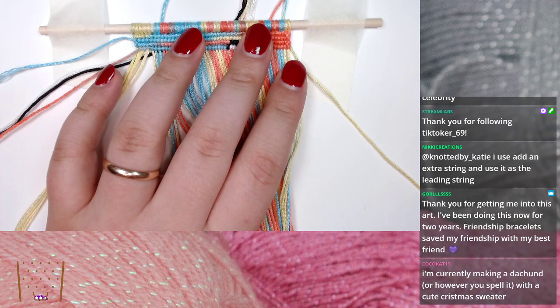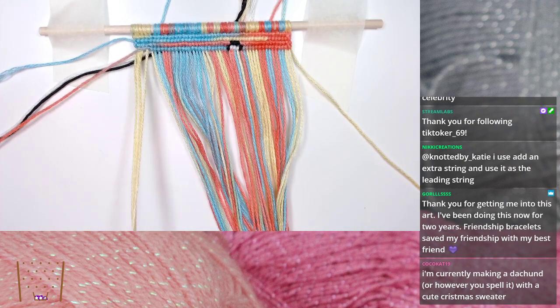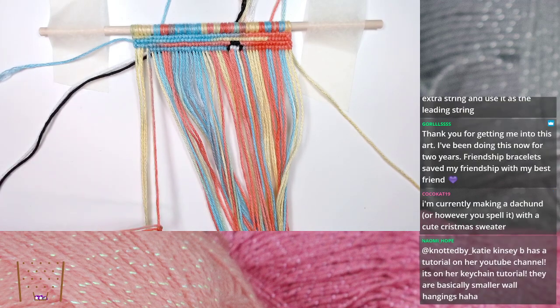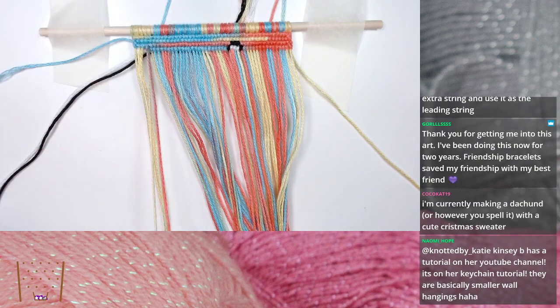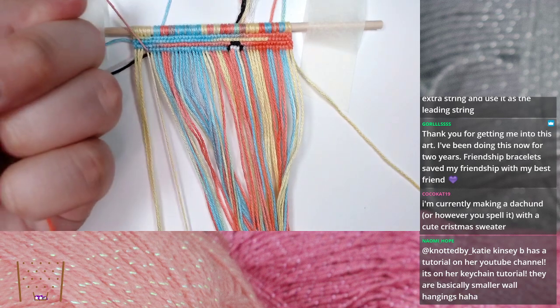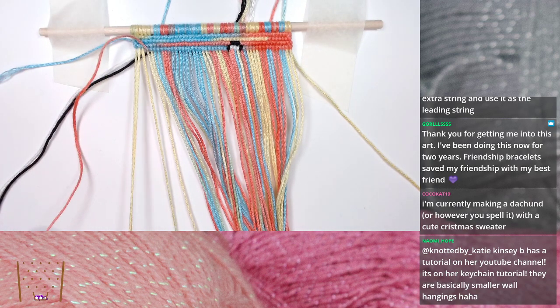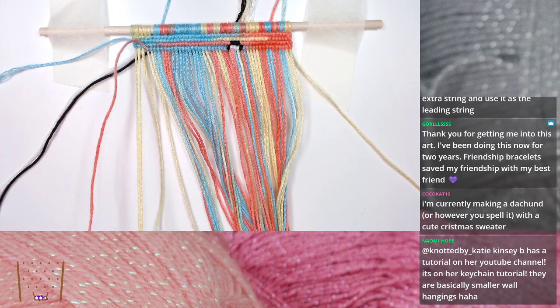To start with an odd number of strings, you lark's head knot with the leading string. That's how I do it, yeah. But what if you have an even number of base strings, but you still need to add a leading string? How do you do it then? I think you just get rid of one. Just pull it at the back and then cut it off or something. Once you've made a couple of rows, not straight away.